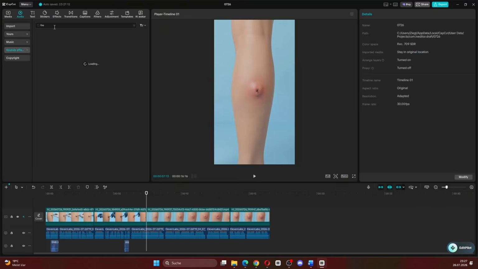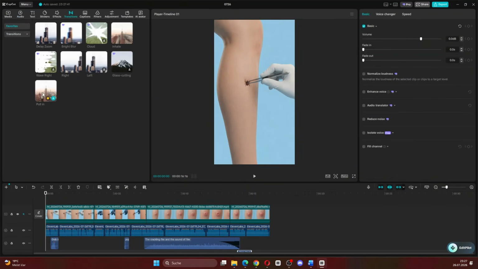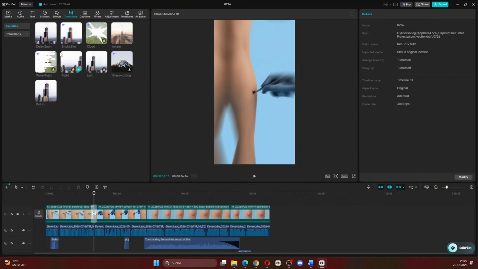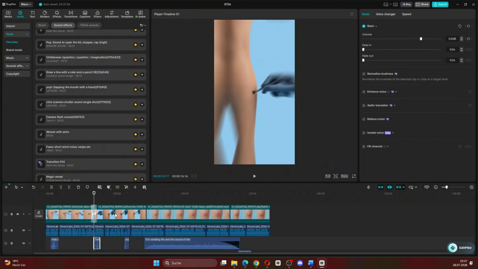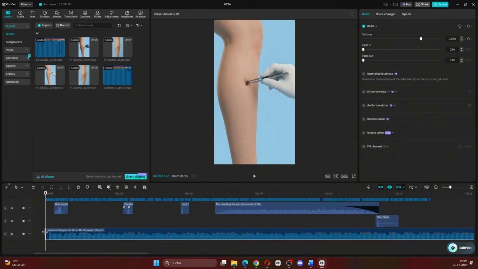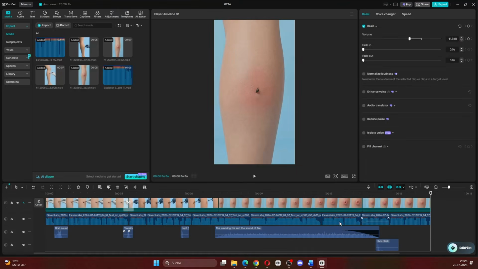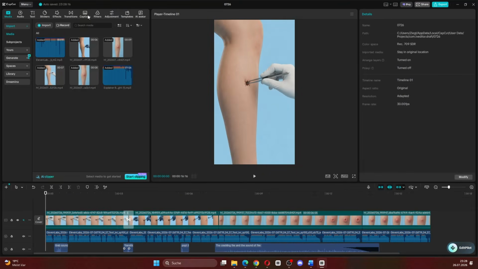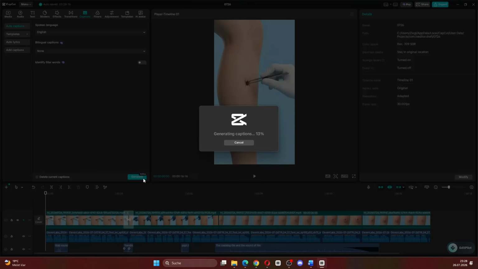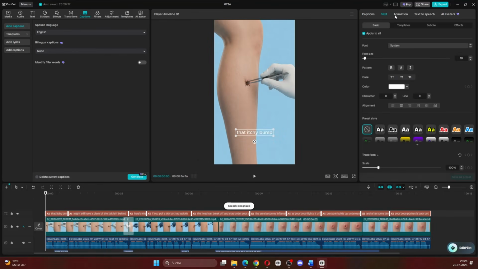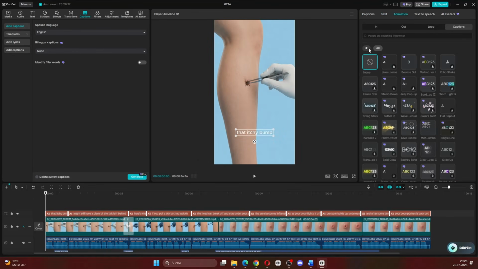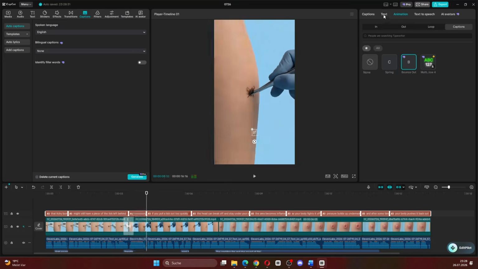You can also add transitions between some of the scenes and pair those transitions with matching whoosh sound effects. After that, add some background music underneath the voiceover and reduce the volume so the voice remains clear. The final step is generating captions. Add subtitles to the video, make sure they are easy to read, and just like that, the entire video is finished. This whole process only took around 30 minutes. And as you will see in a moment, the final result looks extremely professional and clean.